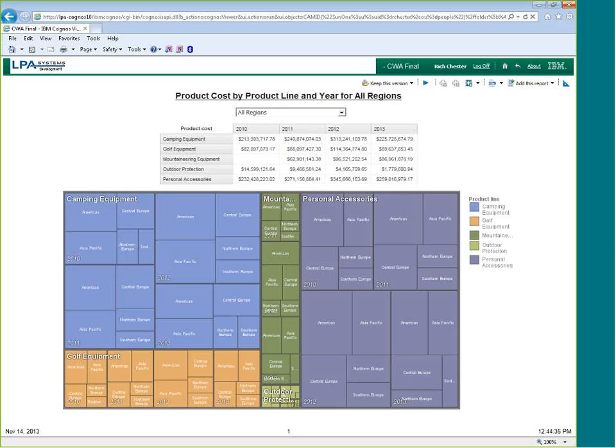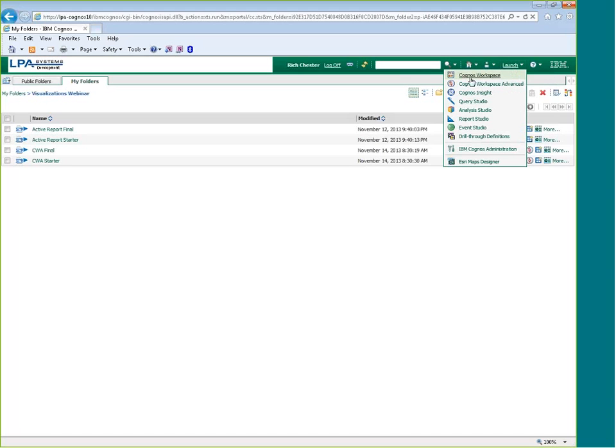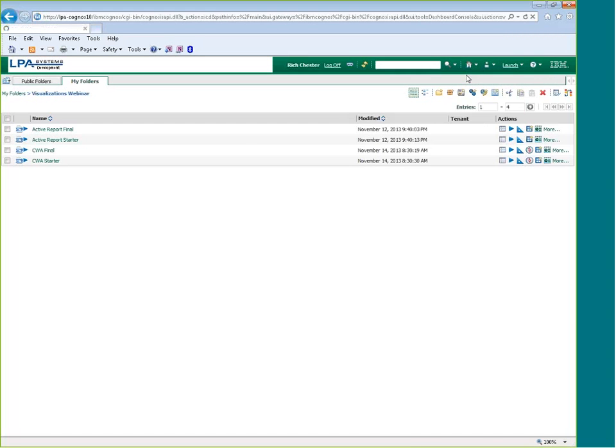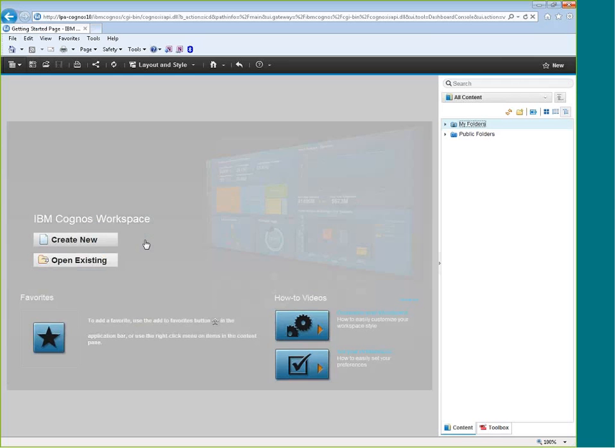a visualization in it work and interact in a Cognos Workspace environment. So if you've been on our webinars before, you know that Cognos Workspace is a tool that you can use to collect pieces of existing reports and assemble them onto a workspace. A lot of people think of this as building a dashboard, and I think that's a reasonable way to describe it. But what you are technically creating in Cognos is workspaces.